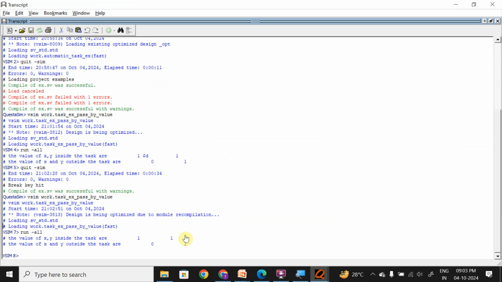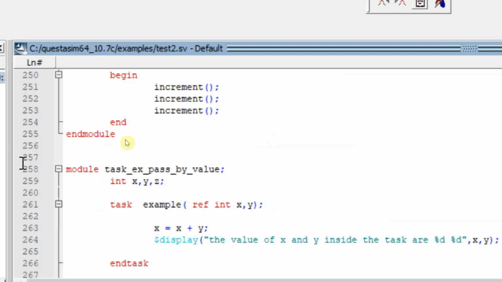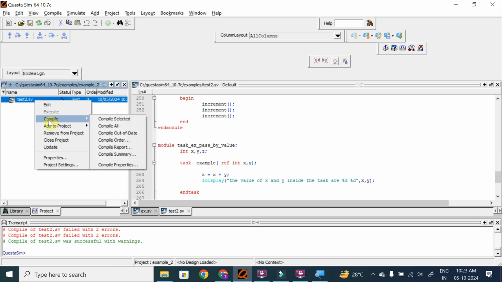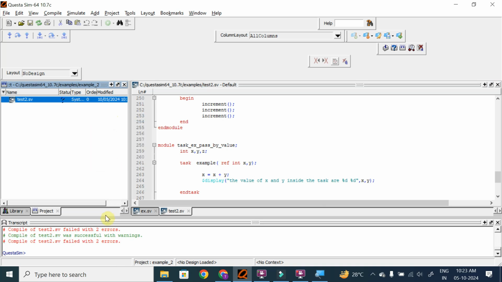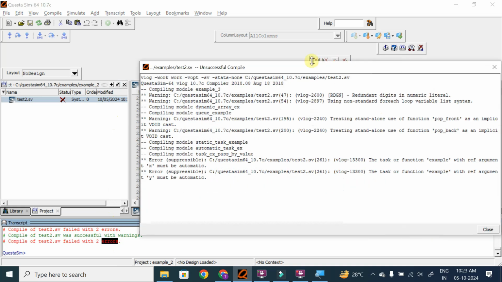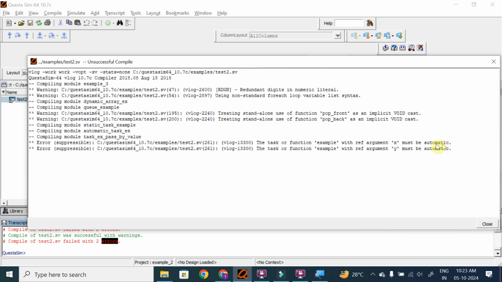Okay, now let me change it to ref. Here I'm keeping the keyword ref, and let me save this and compile this. Compile selected. So we can see the error. It is showing the error that the task or function example with ref argument x must be automatic, and the task or function example with ref argument y must be automatic.